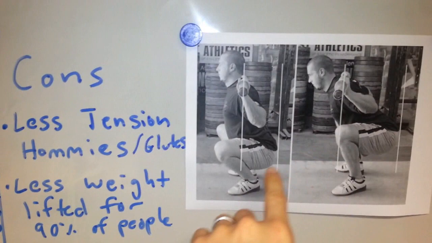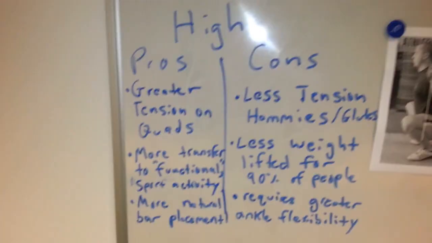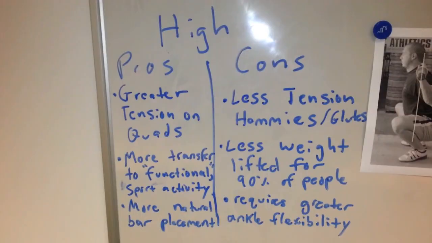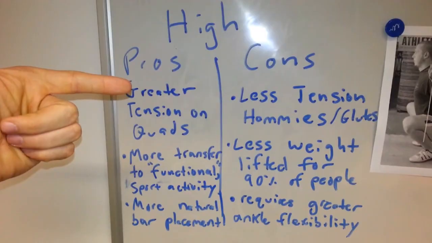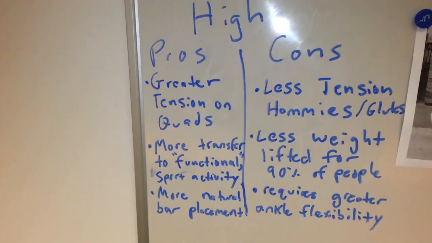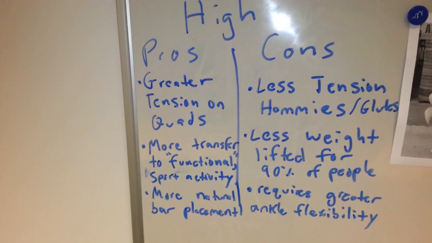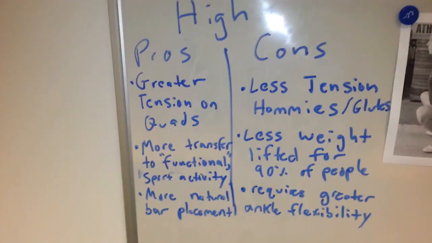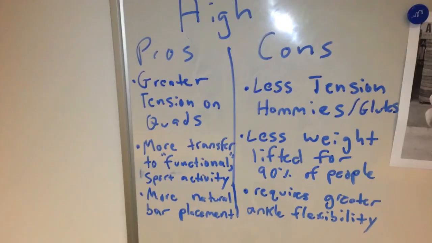You'll also need a lot more ankle flexibility in a high bar versus low bar squat. If that's an issue for you, you may have trouble hitting depth, or the infamous butt wink may happen at the bottom. More quads is one of the pros of high bar. Another pro is that the high bar squat is more of a straight up-and-down movement — much more like sitting in a chair, so it's more natural and may have more application to sport performance like jumping, Olympic lifting, or functional activities. It's also a much more natural bar placement; the first time you try a low bar squat, it'll feel painful and quite distracting.